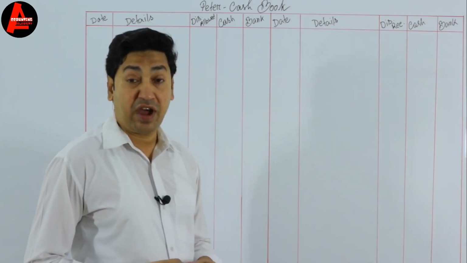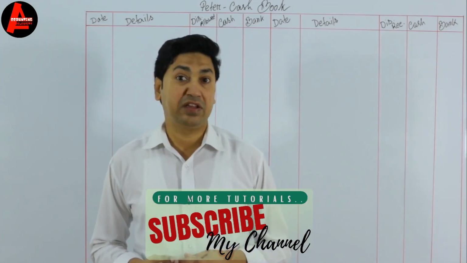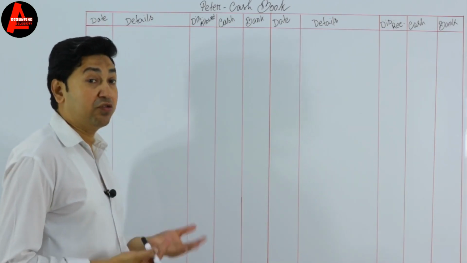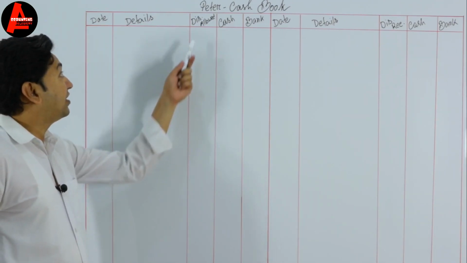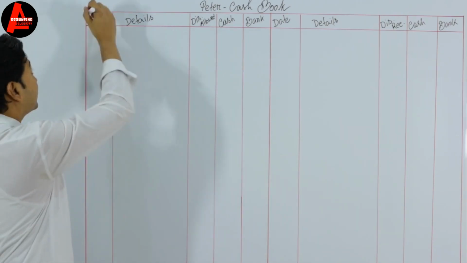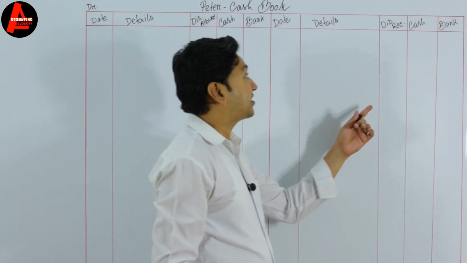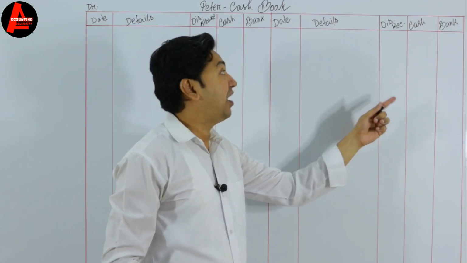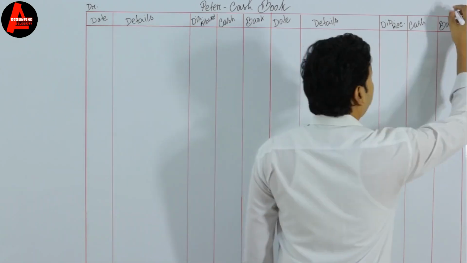So first of all, we need to write balance BD, means balance brought down. Okay, it is actually the opening balance. So in the question, if you have an opening balance of cash and bank, you need to write it first of all. Before we start, here we have date, detail, discount allowed, cash and bank columns on the debit side. These columns are debit columns, don't be confused. And here the same: date, detail, discount received, cash and bank. Here we have discount allowed, but here it is discount received, and cash and bank. These 5 columns are credit columns.